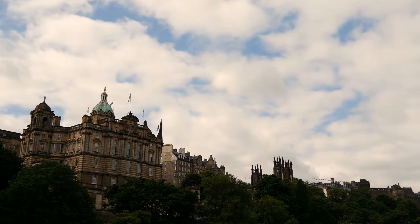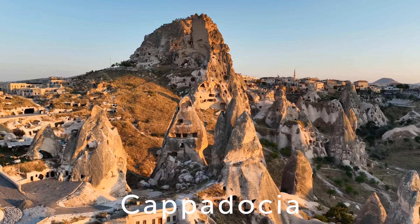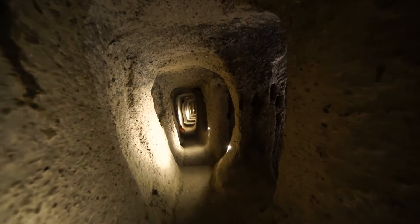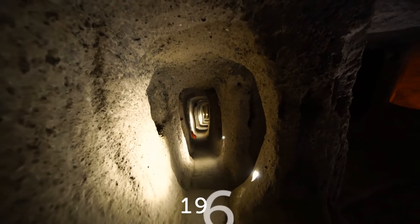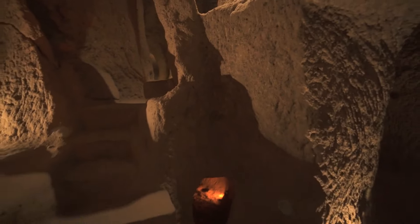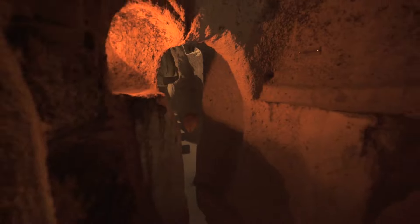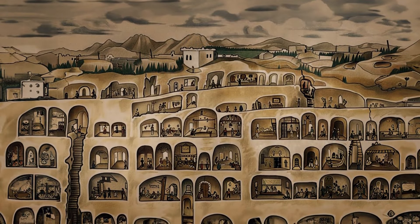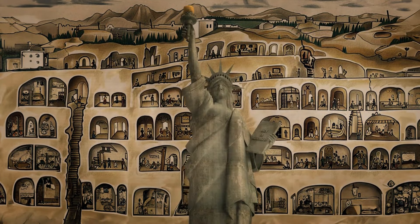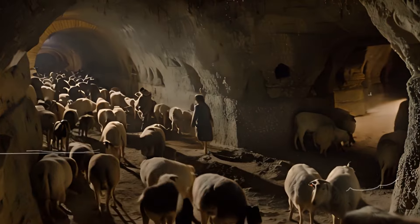But the Scottish capital isn't the only city with a mysterious underground. The historic region of Cappadocia in central Turkey hides no less than 36 cities beneath the ground. The biggest and most impressive one wasn't discovered until 1963. It was built during the Byzantine era to protect the local population from invaders. There are several levels, like a multi-story car garage — the caves and tunnels lie 197 feet underground, two-thirds of the Statue of Liberty's height.